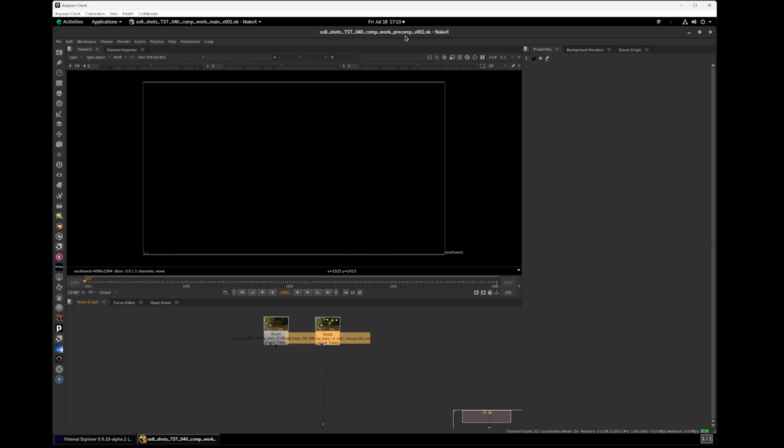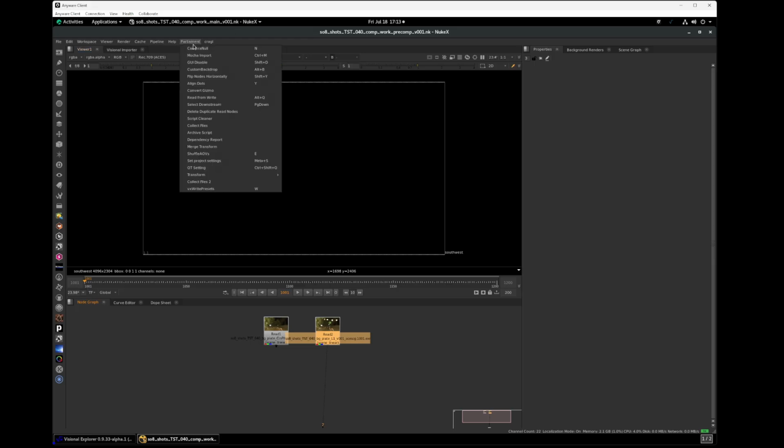So this is outside of your main comp now. You could delete any nodes you don't want and just keep it as a pre-comp for what you do want, rather than copying and pasting nodes between scripts and creating multiple scripts. It's just a way to do that inside of Nuke. So that's one nice little tool.